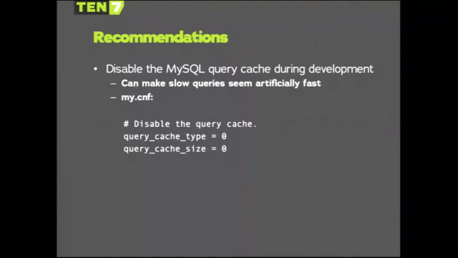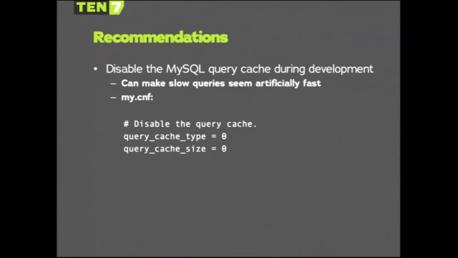Some general recommendations: you should disable the query cache during development. MySQL has a query cache where it takes the literal text of a SELECT statement, caches the result in memory, and returns that cached result the next time that exact statement is run. In development, this can lead to false positives for fast queries — a query that took five seconds to run the first time might be nearly instantaneous on the next page refresh because it's returning from the query cache, fooling you into thinking the slow query was fixed. To get the most accurate profiling during development, set query_cache_type and query_cache_size to zero in your my.cnf file.